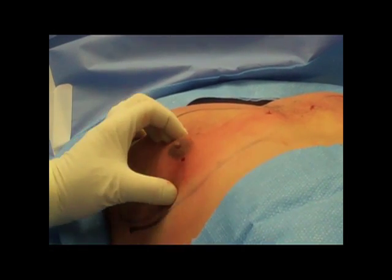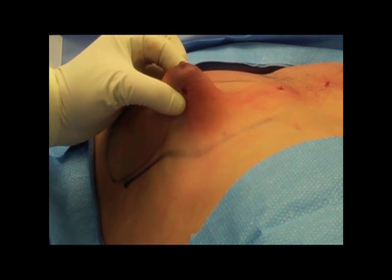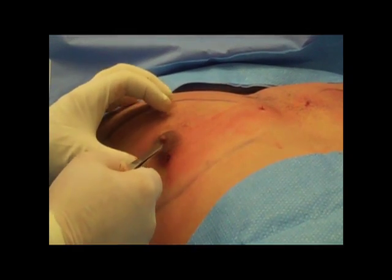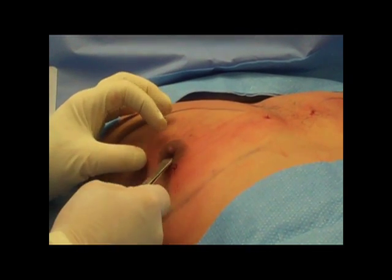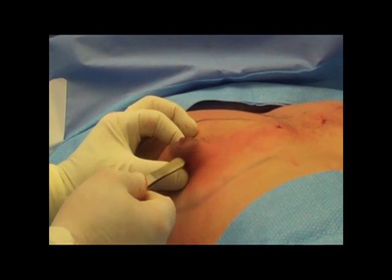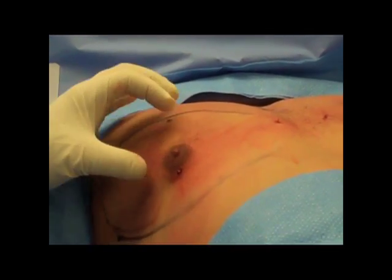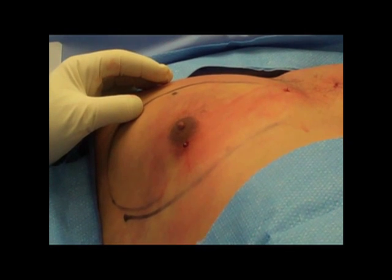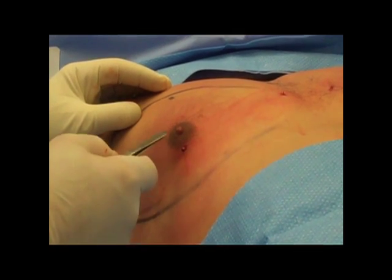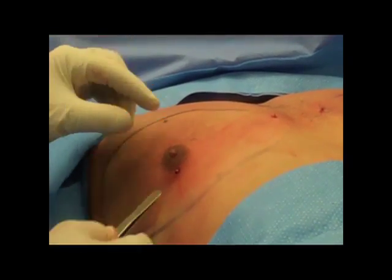But because I didn't remove the tissue, you can see here it is between my fingers. Clearly he has a lump of hard, stiff breast tissue that now needs to be removed so that his areola will flatten down. You can see how when I squeeze on it, the areola becomes more puffy, which is just indicative of the tissue. Relax, it looks better, but that tissue is always underneath there. So that's the next stage of a really fine gynecomastia, is just to remove that residual tissue underneath the areola, which is also variable in amount. In some men it extends into a much larger area, in others it's just localized.